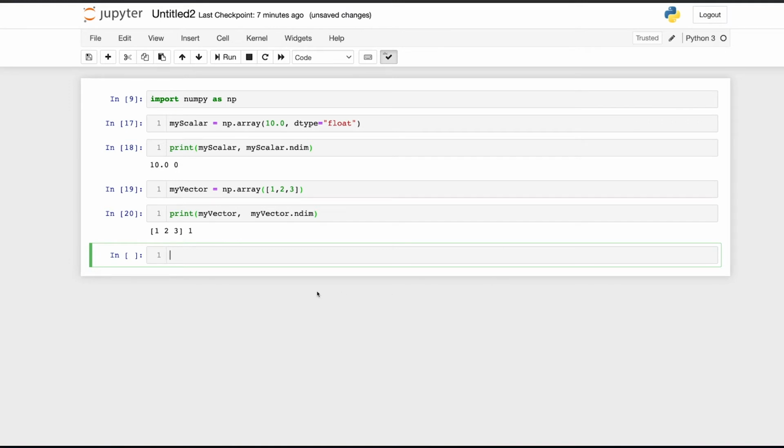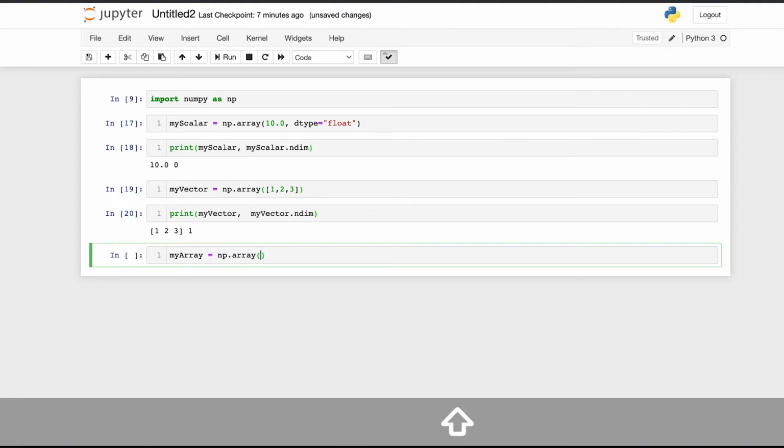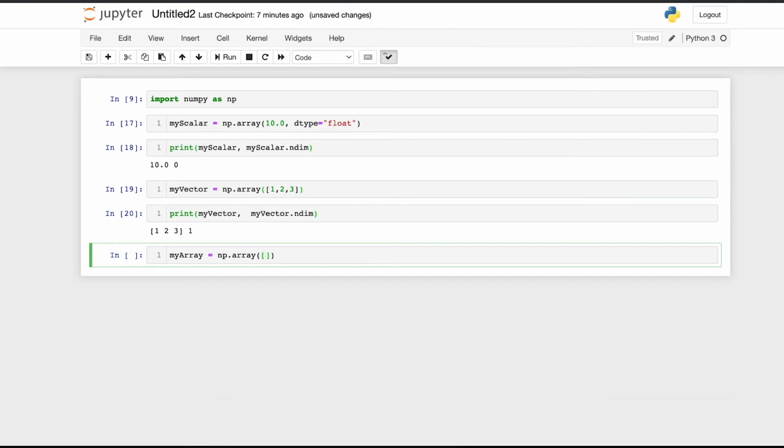Now I can also do multi-dimensional arrays. So for example, if I've got a 2x2 matrix or a 3x3 matrix, I can define those using the NumPy array as well. So I can say my array is equal to np.array, and instead of putting in one sequence of numbers, I put in 2.